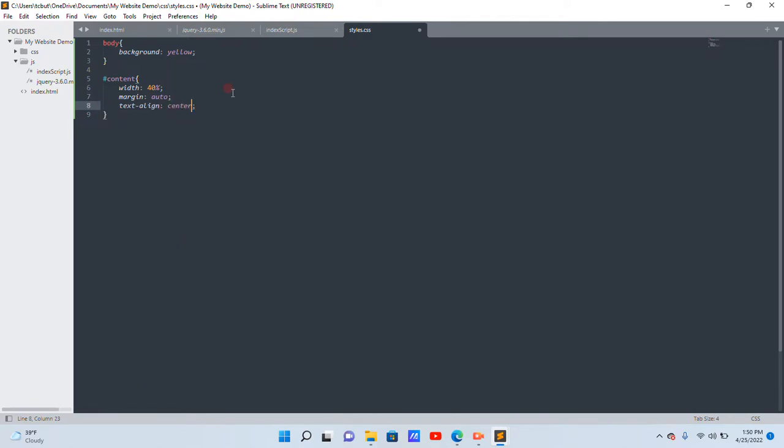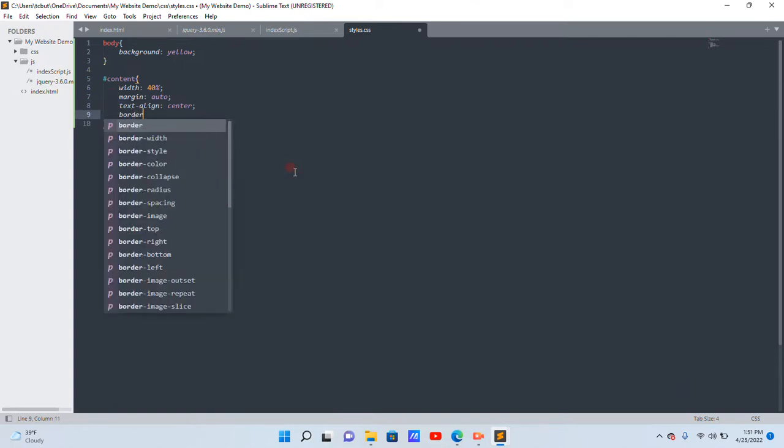Now I can show you why we need this. The width determines how wide it is on the screen. Let's say I use characters as an example: 2 characters would be here, here, and here. Then the margin is auto, so it automatically adjusts the margin on each side until it's in the middle of the screen, like this, for example. It does that automatically, but inside of the content div, the text still isn't centered.